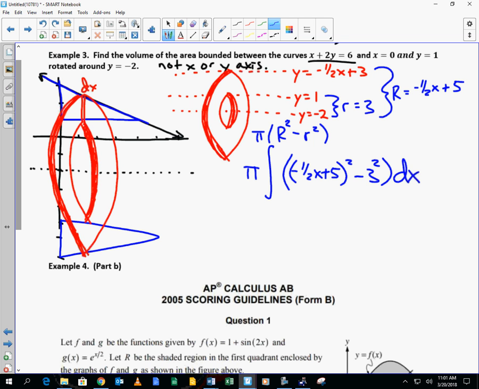Now I need to figure out my bounds. A lot of people get confused about the bounds and how to determine them. We look at the original area, folks. This is the original region that we are rotating around. And because the thickness is dx, I consider the horizontal portion of that region. Where do I start? Start at 0. And then I go to this coordinate right here. Now, we know the y coordinate is what? 1. If we plug 1 into the equation for the line, we get what for x? 4. So 4 is the x value of my bounds.